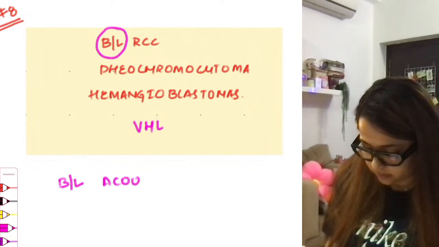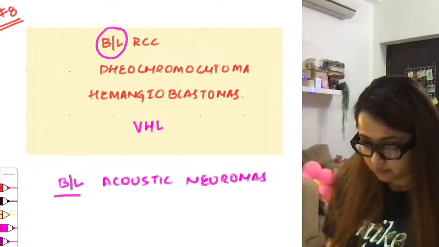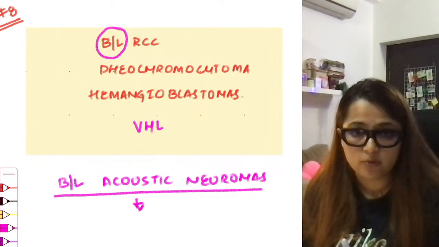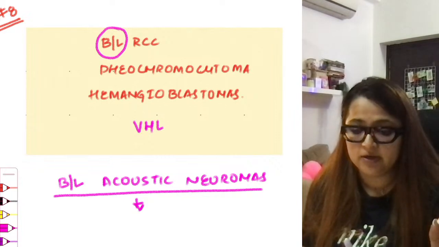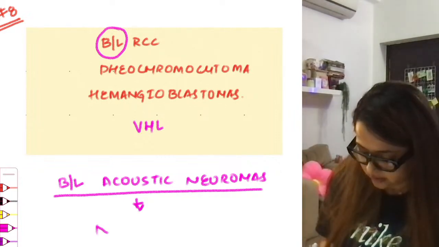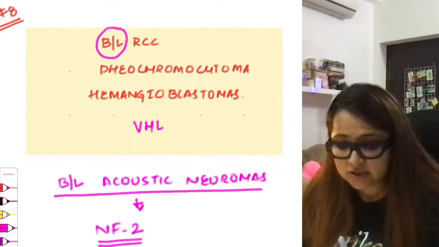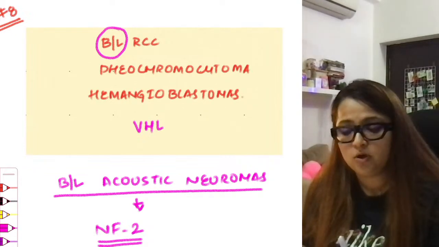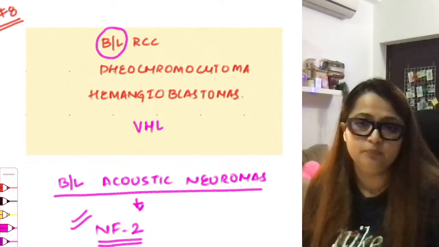Similarly, guys, if I change the wording in the question to bilateral acoustic neuromas, what will be the answer here? Again, you see that this is bilateral; the tumor is there bilaterally. Exactly. The answer here is NF2. Someone is giving the answer schwannoma. Gurjeet, schwannoma is the other name of acoustic neuroma, right? And bilateral acoustic neuromas or bilateral schwannomas are seen in neurofibromatosis type 2.